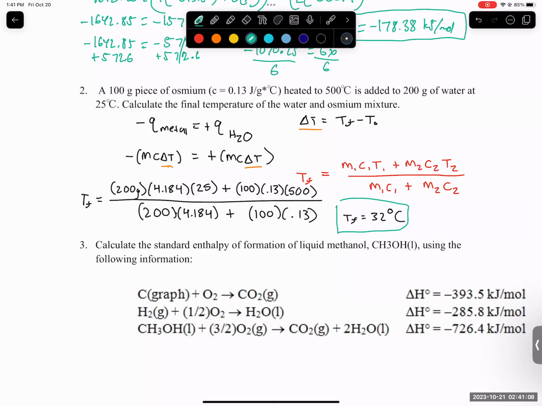Yeah, so remember, the negative means that it's losing energy. It's losing heat. So the one that is hotter in temperature is going to lose the heat and it goes into the one that's colder, right? Like if you put a hot pan in cold water, the pan is going to transfer its heat to the water. So the pan's going to have a negative Q, whereas the water is going to have a positive Q. So in this case, the osmium was really hot, 500 degrees Celsius. We put it in cool water. The metal was negative, it lost the heat, and that heat was gained by the water.